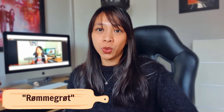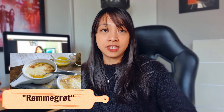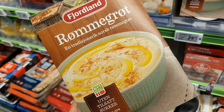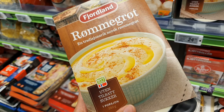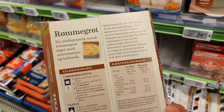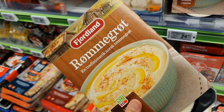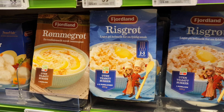The next one on our list is the rømmegrøt. I think this is typically served on Christmas or Syttende Mai, the national day of Norway, but you can find it in a local supermarket in Norway the whole year. This is one of my favorites because it is basically a Norwegian porridge and it is very good, especially in cold weather. Most Norwegians will put salted meat on top of it, but I just prepare it with butter and cinnamon. It's really tasty — you just warm it and it's ready to eat, perfect for winter.